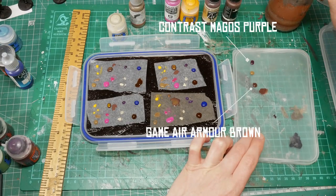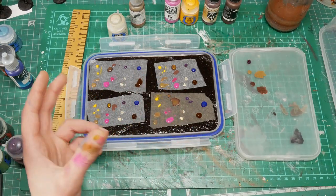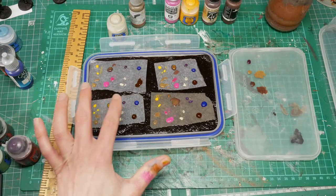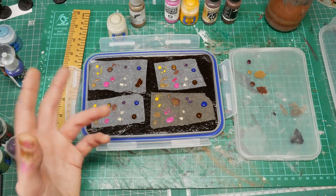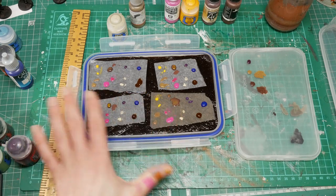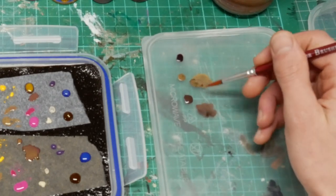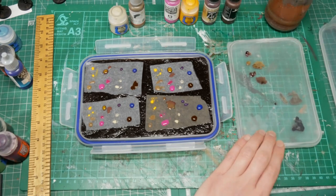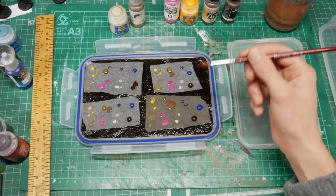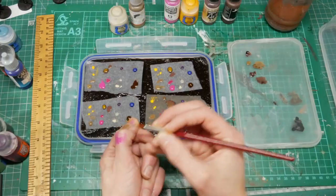So far all of these papers are seeming quite similar. I'm wondering if there's a marketing terminology thing going on — all of them are called grease proof paper to some degree, whereas traditional grease proof paper would have been waxed with an impermeable layer, which we don't want. We need water to seep through. After about 24 hours, the thin glaze consistency paint has pretty much dried, but the thick paint — some magenta — is still perfectly usable.